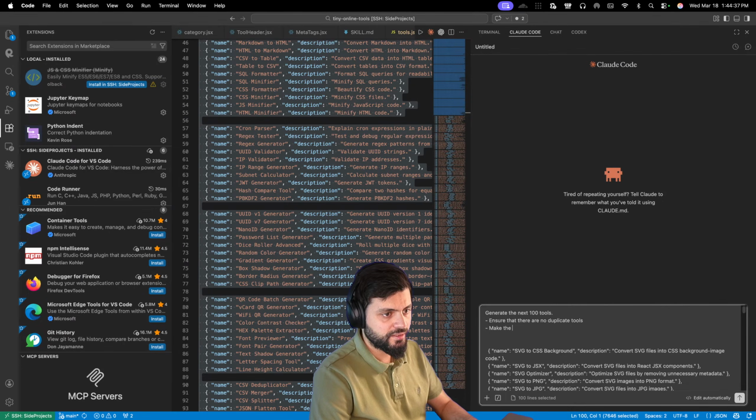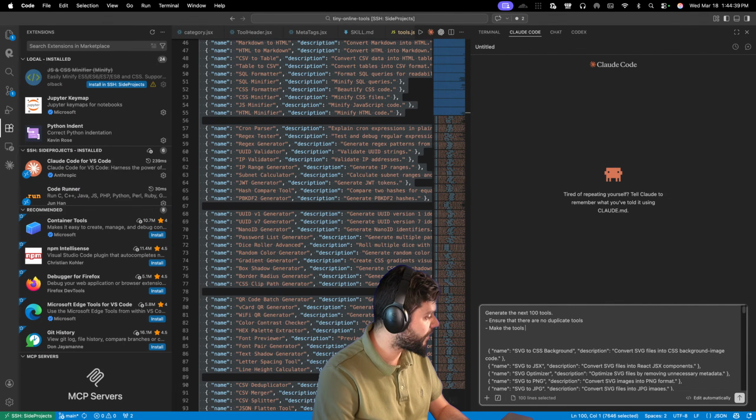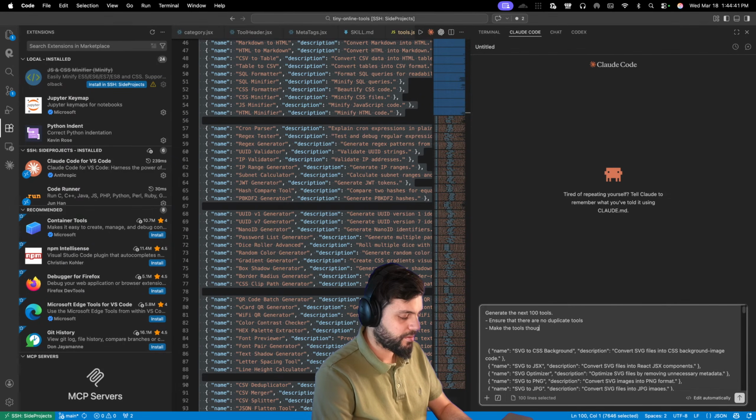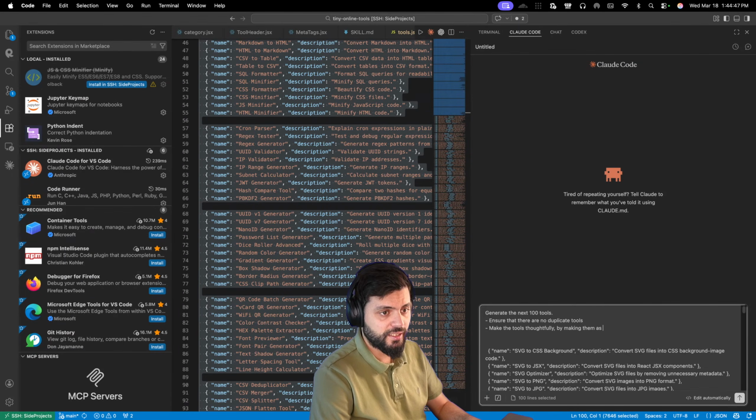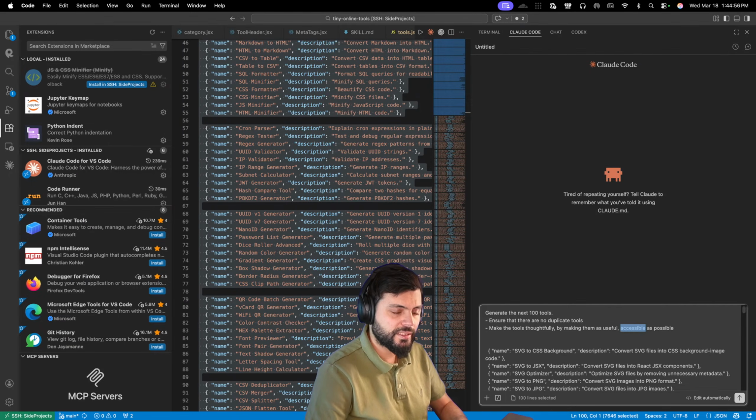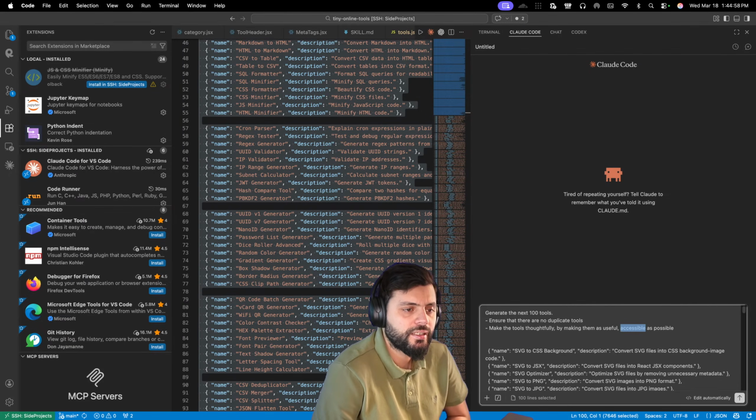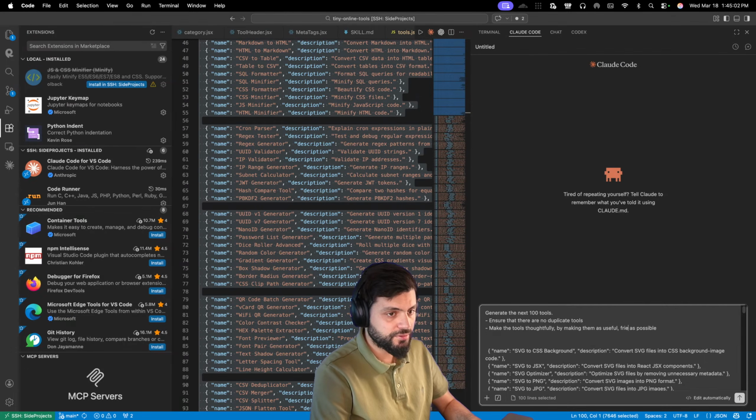Make the tools thoughtfully by making them as useful, accessible as possible. Accessible is probably not the right word. By making them as useful and friendly to use as possible.